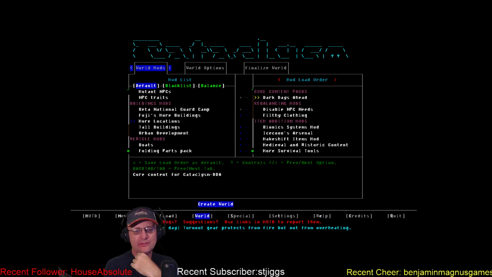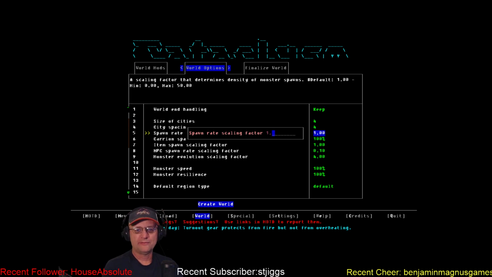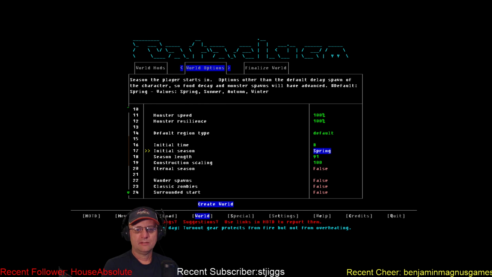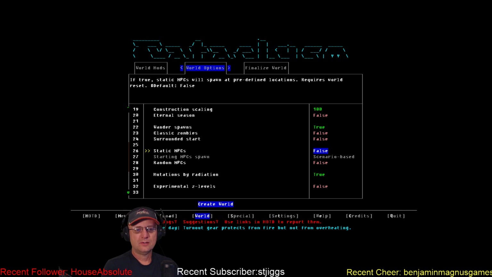I think it'll be the same list of mod things here. So what we'll do is we'll leave the city size and spacing default. I gotta bump the spawn rate up. I don't want to go 1.5 this time. Let's do 1.25. Items. And we'll keep items the same, I guess. Don't care about NPCs. Monster evolution. I'm not going to do a late summer start this time, so let's go ahead and speed that up a bit. Don't care about this. Wander spawns on, of course.